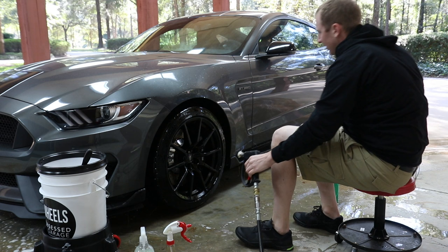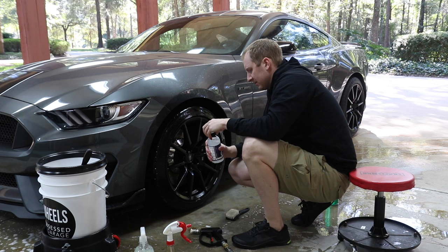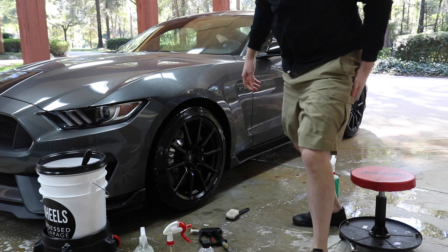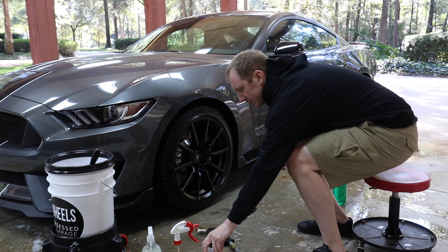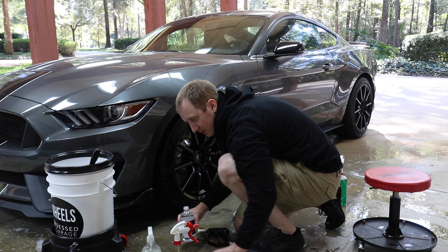Have it clean. Now let's just do this wet. You know what might be a good idea? Let me just blow this off real quickly. All right, so just hit that with a little, just so that it's not completely soaked. And let's use the Nanolex on the tires.